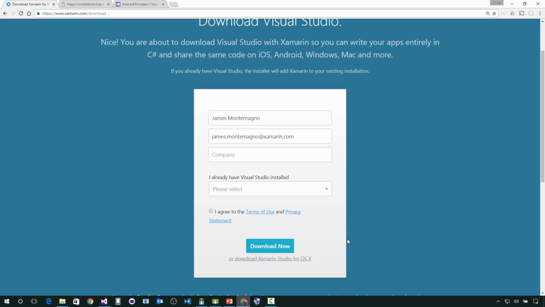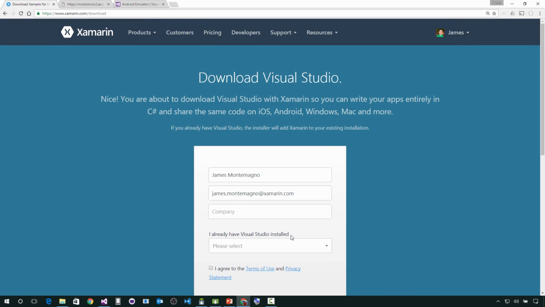Now, if you're over on Mac OS, it will actually just tell you and automatically download all of the Xamarin goodness that you need for the Mac there, or for some reason, if it doesn't detect it, just click on that button and you'll be good to go. Now, when you install Xamarin for Visual Studio, it's actually going to install a bunch of different things for you.